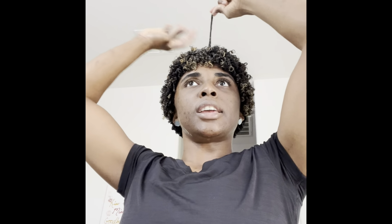But like I said, I don't really care about shrinkage because as each day goes on, the curls get bigger and bigger and bigger. It's really pretty because on day six when I fluff it out, it looks really, really pretty. It still looks good if I put a little frizz spray on it. Woo.